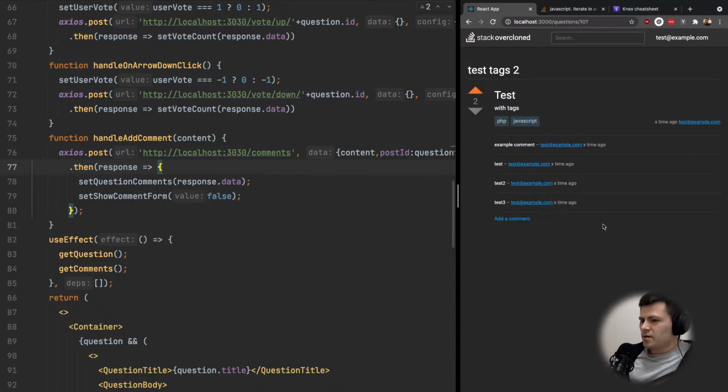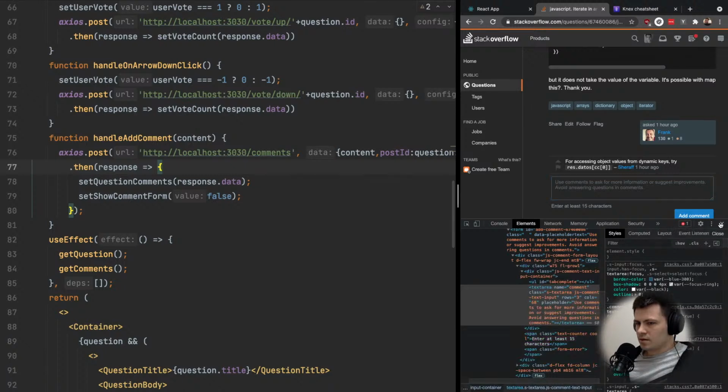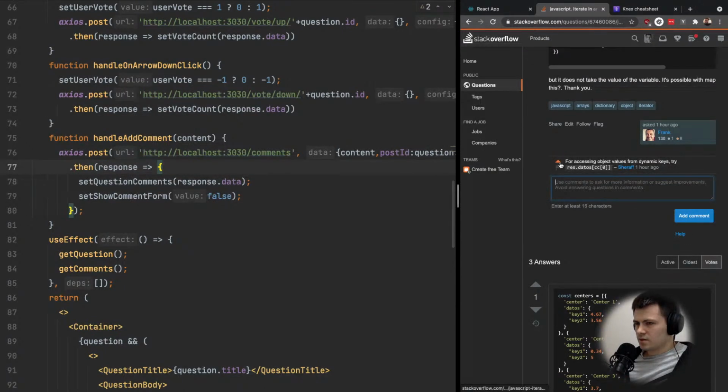Alright, so we have now comments here. We have question, we have voting system here in place. Now let's place voting system on each comment. As you can see here, they have like, you can only report comment.